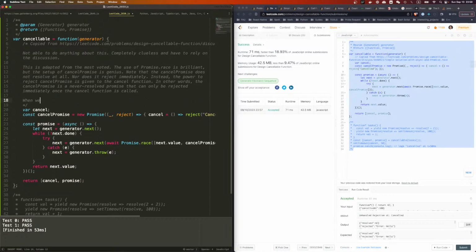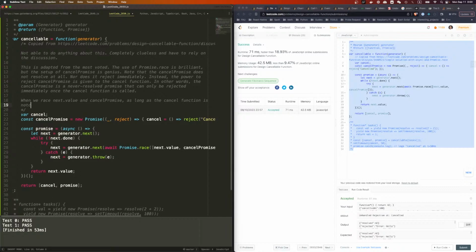Now when we race next.value and the cancel promise, as long as the cancel function is not called, next.value will always be the first to resolve or reject.